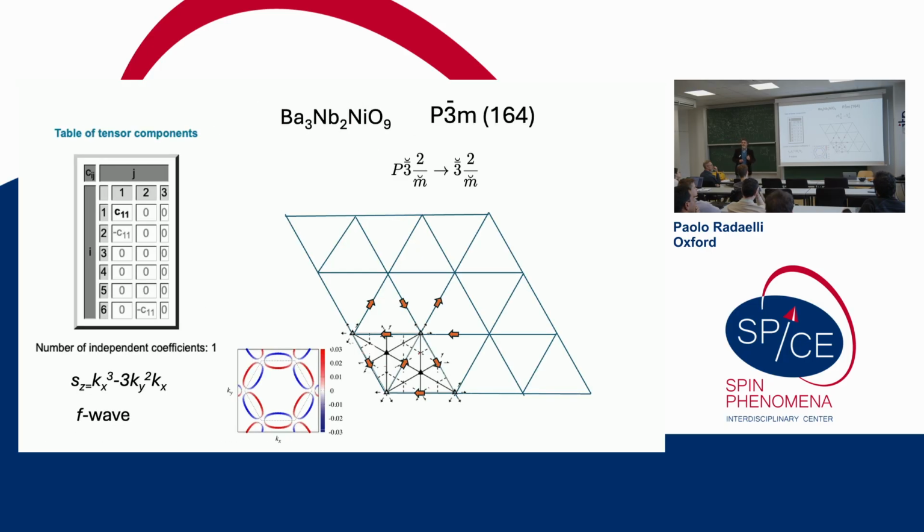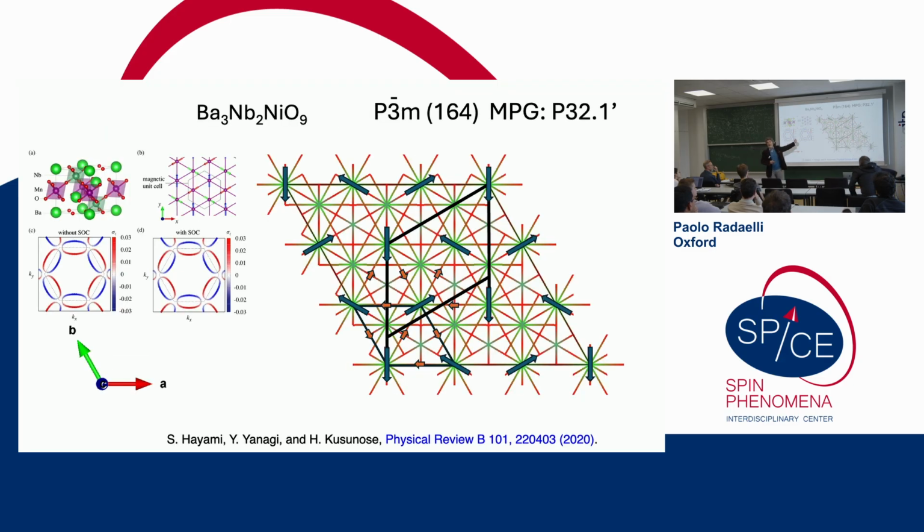So there is no time reversal, right? In this case, there is time reversal, but that's due to the translation in the other direction. No, this single plane has no time reversal, but in the material itself, when you go one unit cell along the z-axis, it reverses the spin. So there is time reversal in the three-dimensional structure. There's no time reversal in the 2D structure.